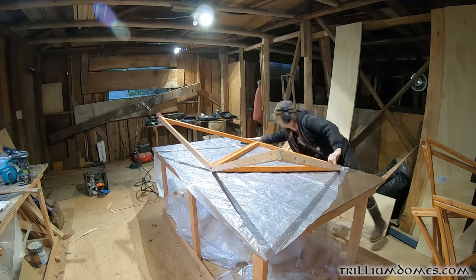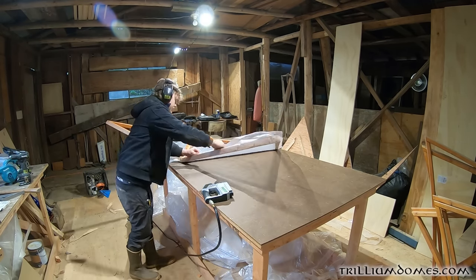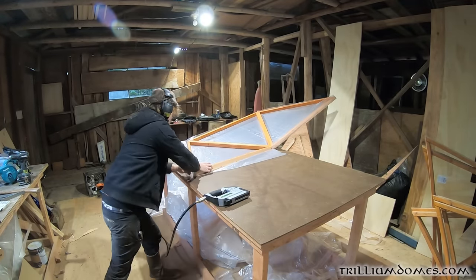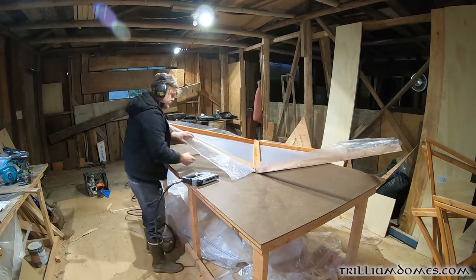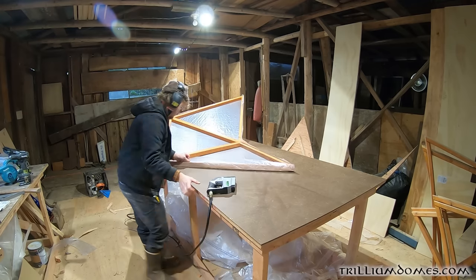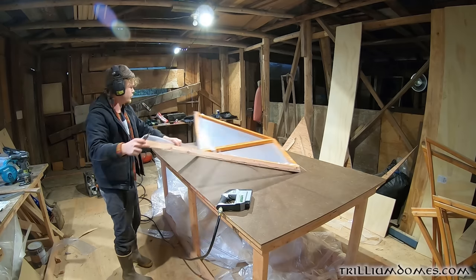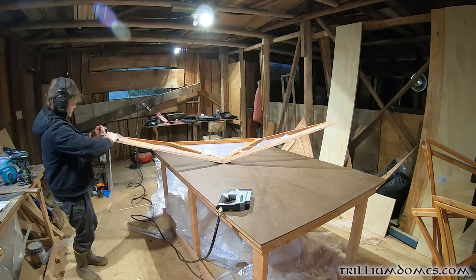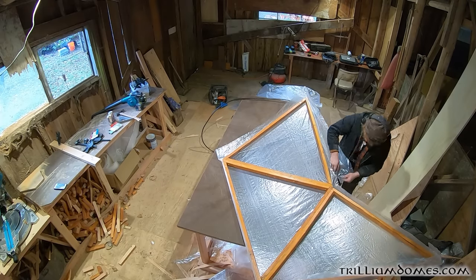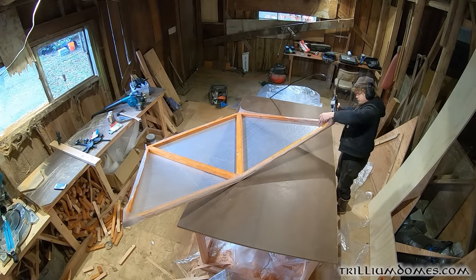The huge advantage to this method is that you can cover everything in the shop before you put it together. The cover is very tight and nice looking on the frame, and you can later replace and repair sections of material without having to replace or repair the whole cover. There is one downside, and that's that it creates seams around the whole dome. So for waterproofing, we can mitigate this fact by using high quality sealing tapes, silicone, and or gasket material when we're putting the dome together.